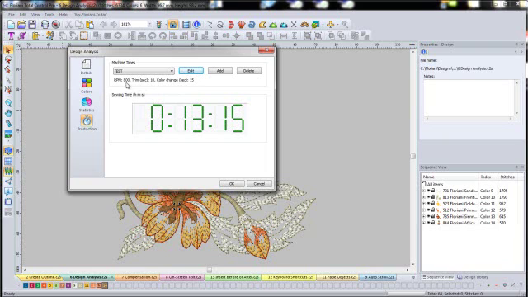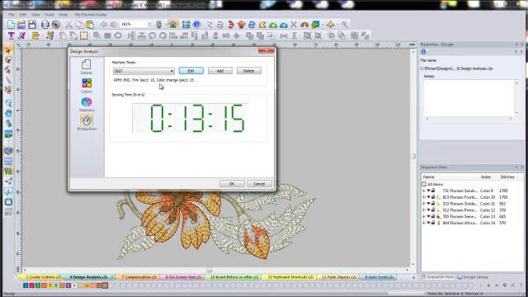Embroidery machines do vary some, so you might need to change a few things as far as the amount of time or the rate in which the machine sews. And this is just an estimator, so it's going to give you a rough idea of how long it's going to take you to do the design.